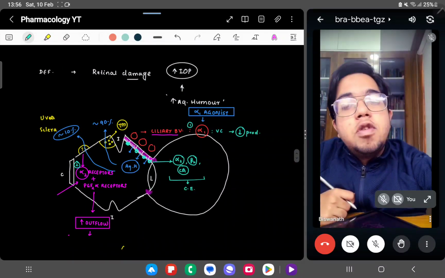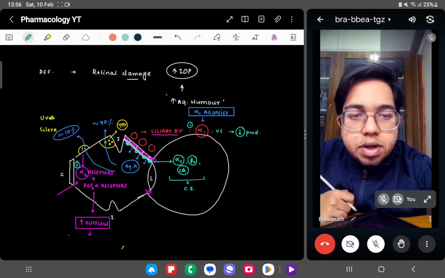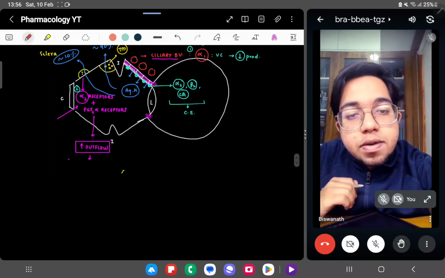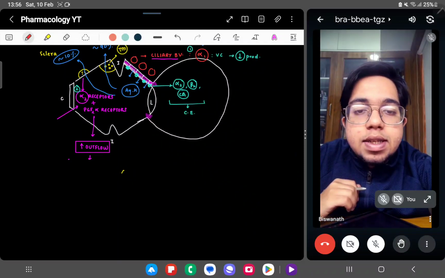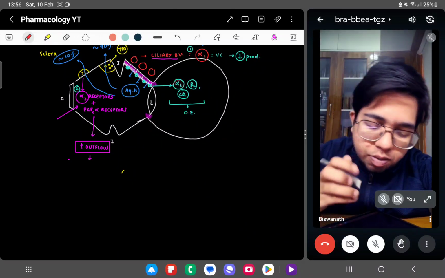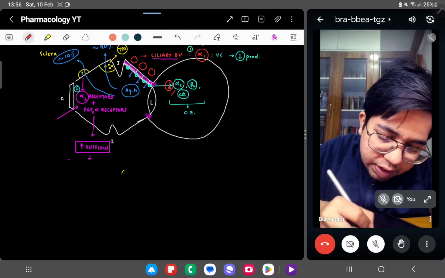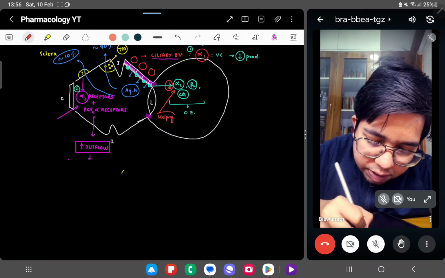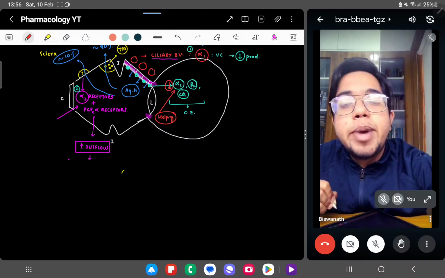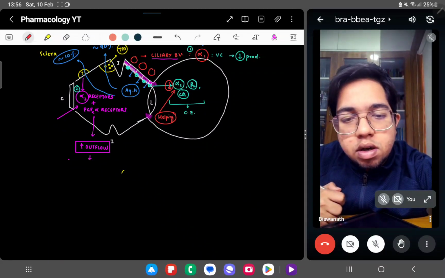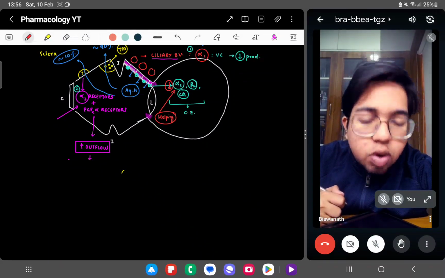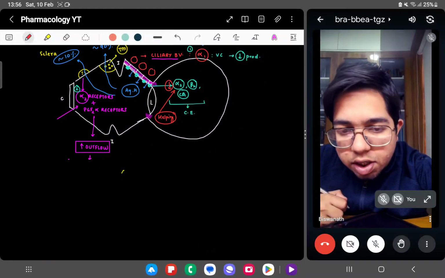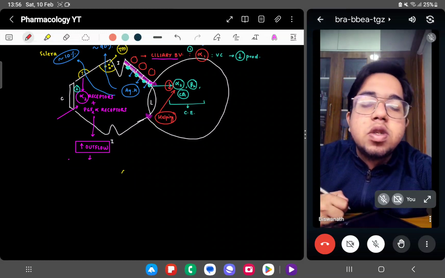If you could understand this concept, let's discuss the roles. What is the role of the alpha 2 receptor? This decreases the secretion of aqueous humor. So basically alpha 2 are helping us to manage the glaucoma. Our main goal is to treat the patient, not to know concepts. So of course we will give the alpha 2 agonist or your alpha 1 agonist so as to treat the glaucoma.